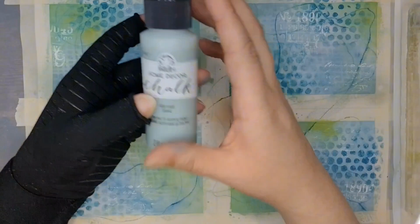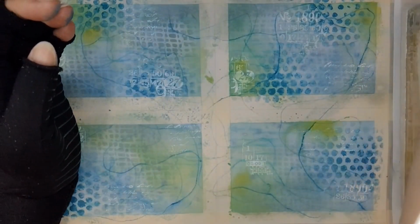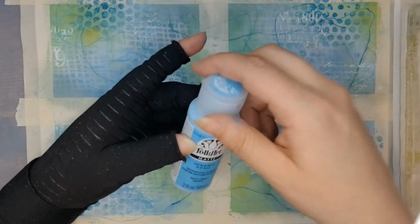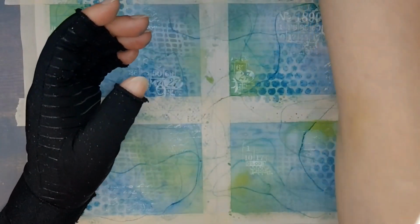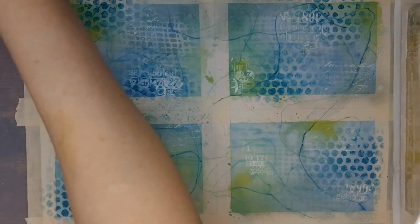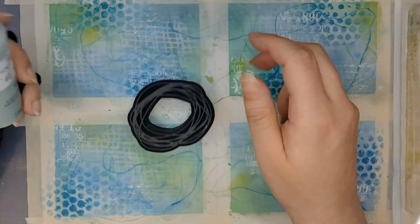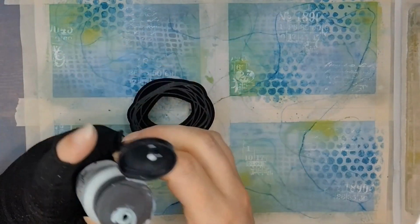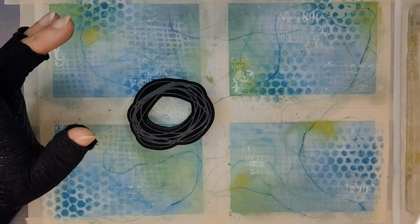And I'm going to use 3 colors for this. So I have the Folk Art Sage, the Bluebell, and the Citrus Green. And what I'm going to do is start with the Sage and the medium one. It is the medium one. Start with the Sage. So I'm not going to clean off my gel plate in between. I'm going to let the colors build upon themselves.